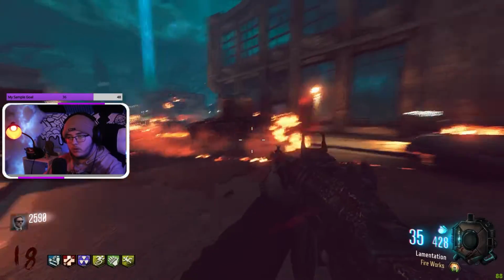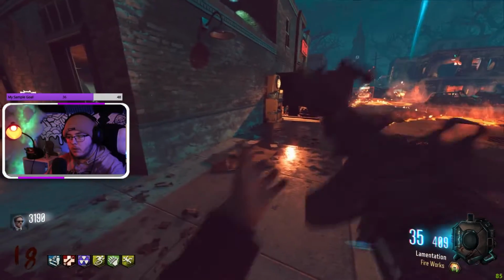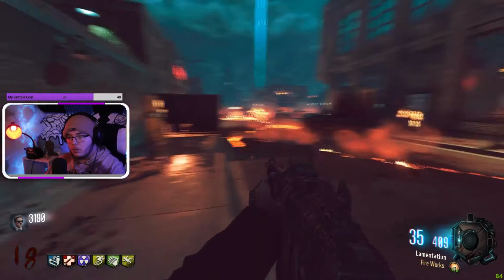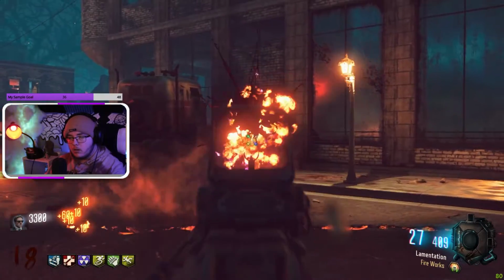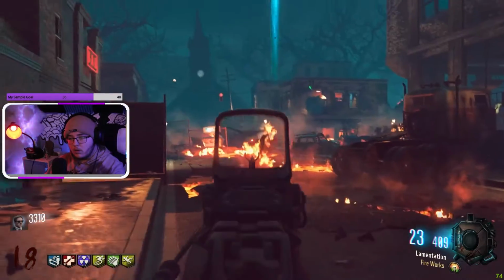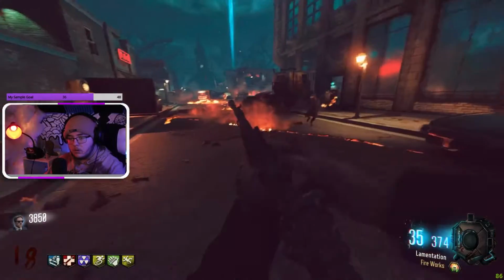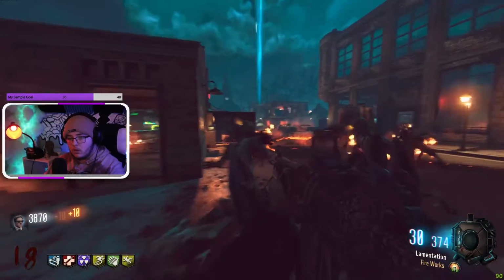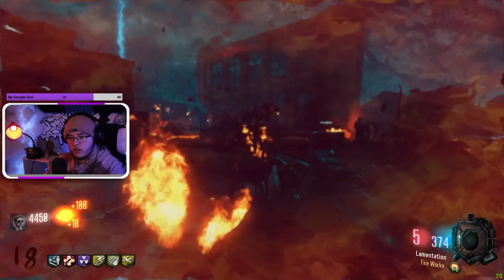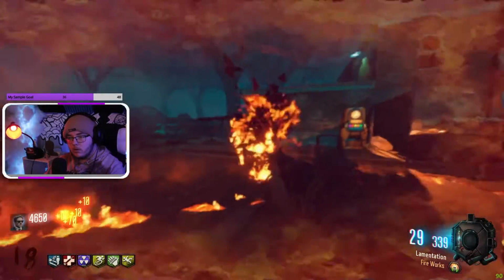Getting way too close for comfort, boys. Thought the round might have been over, but then I forgot all the zombies had to break through their barricades again. Why y'all run so quick? Y'all acted like Cold War zombies. For what?